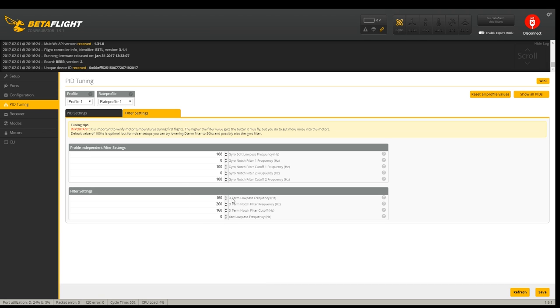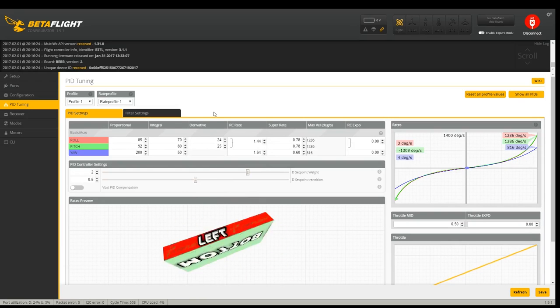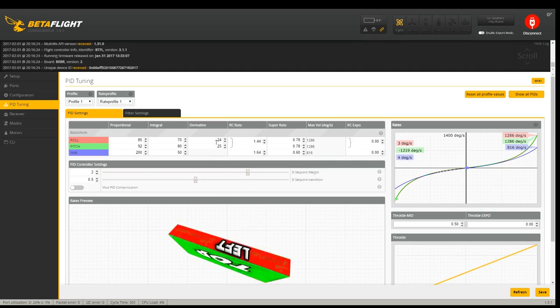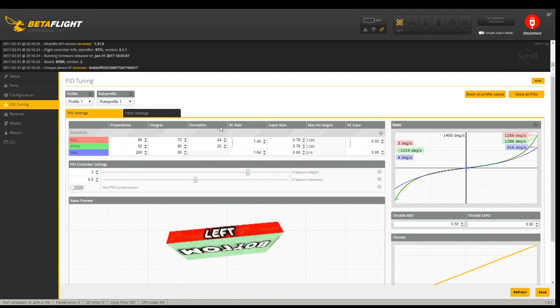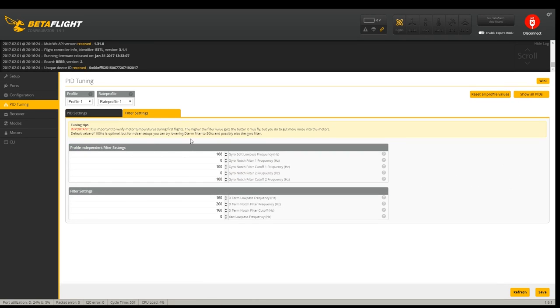Now we'll move on down to D-term low pass frequency. The D-term low pass is designed to get rid of any harmonics that get created on the derivative PID control. Basically, if there's too much P and then you turn D up to compensate for that P, you can make it to where D will start combating P and P starts fighting against D. If that happens, you get an oscillation in your PID loop that's not because of your gyro, it's because of D fighting P and vice versa.